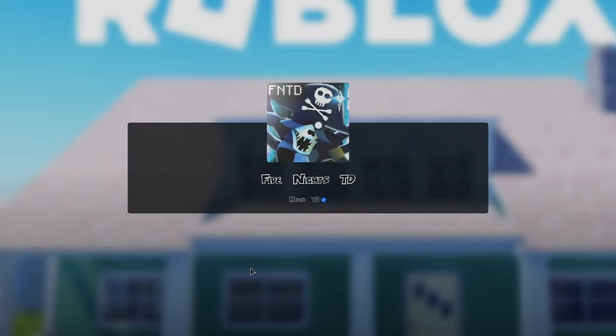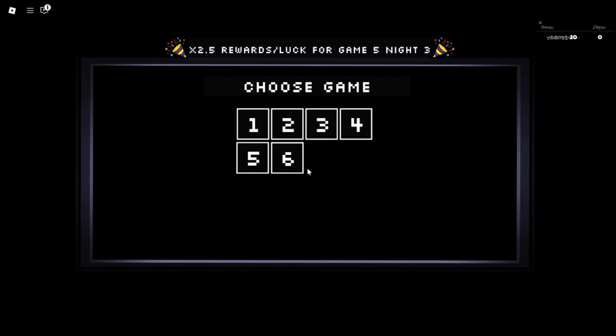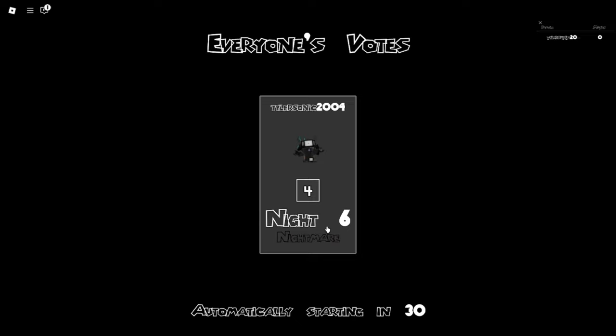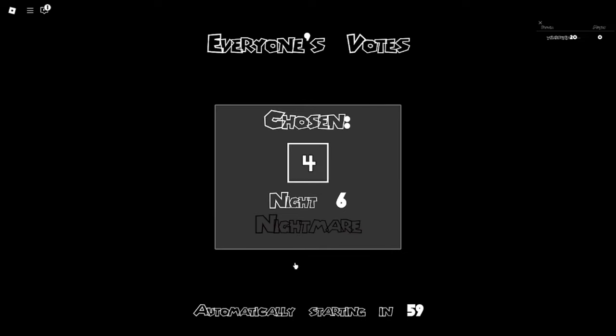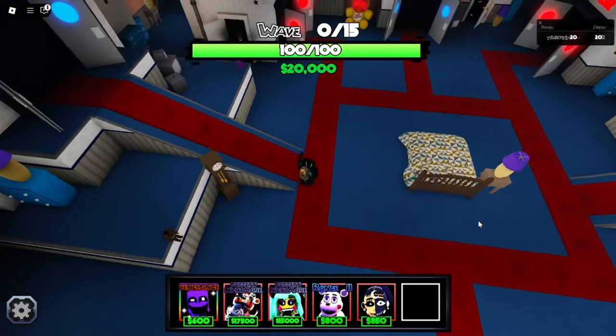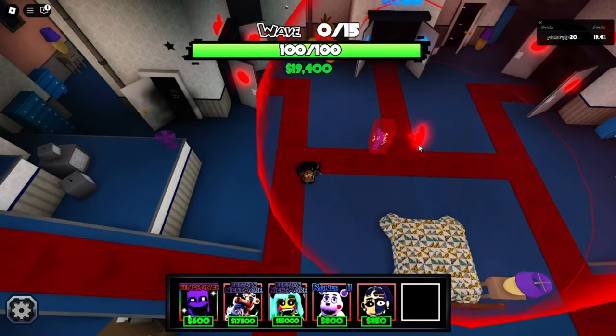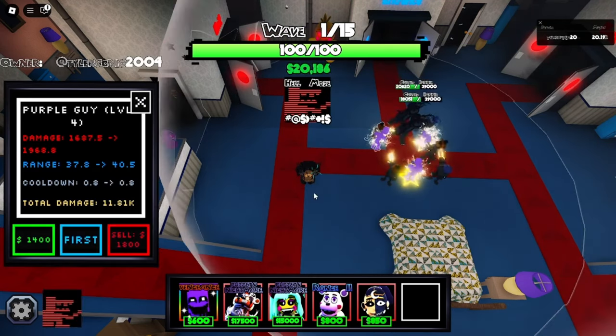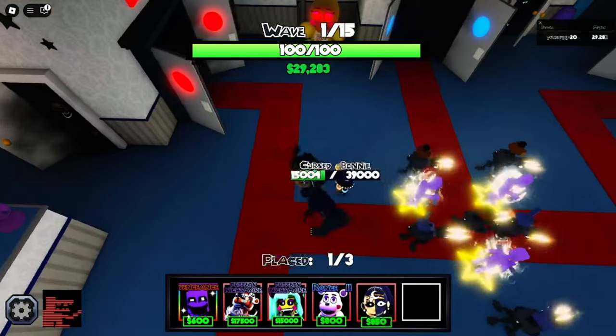We're just going to do game 4, night 6, to be honest. Game 4, night 6. This should be better. Apparently, this Chica does damage now. I thought she was a booster. There's no way, bro. It looks like we're trying her out as well now. Hell mode. Blah, blah, blah. You know. Put the purple guys down. Let's place the boosters down.